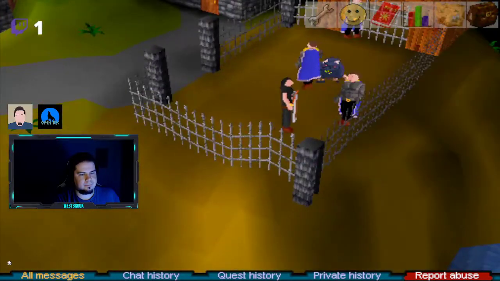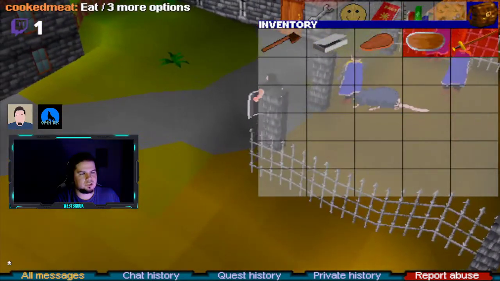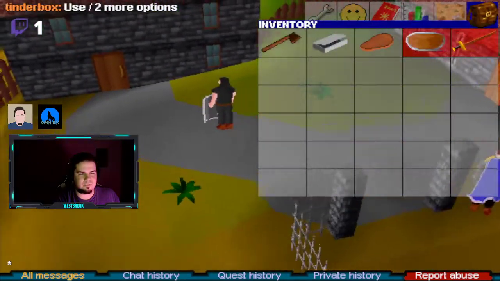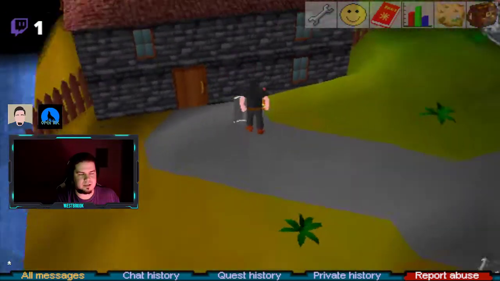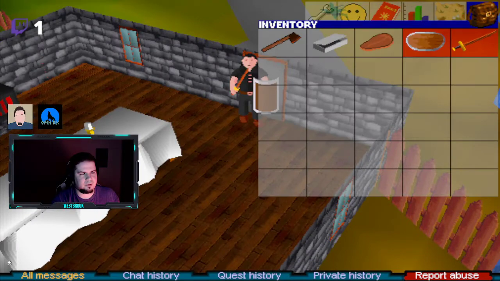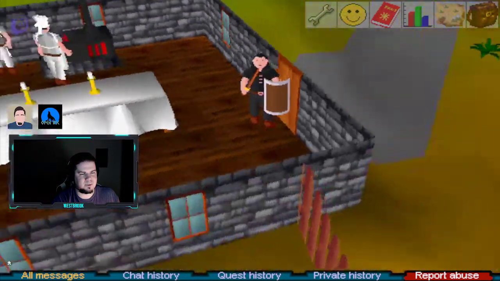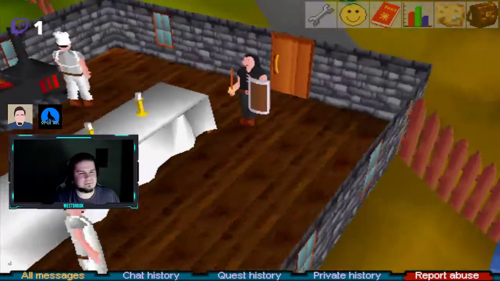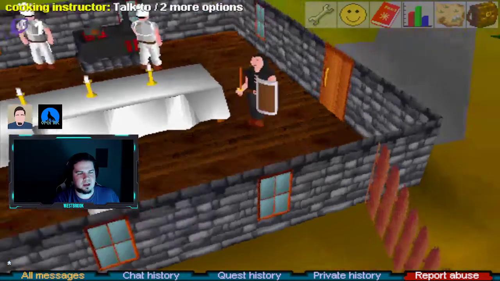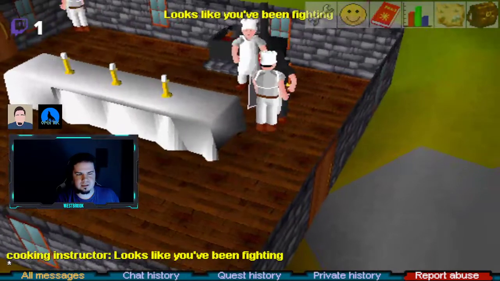Alright. Very cool. We've got a bronze longsword and a wooden shield. We also have one cooked meat, with the words all run together, you'll note. A tinderbox and a bronze axe. We're set up for success. I love how the icon for the wooden shield looks rounded, but when your character actually carries it, it's like a square shield. Super interesting. Alright. 3 cooking instructors. Got a nice dining table set up.